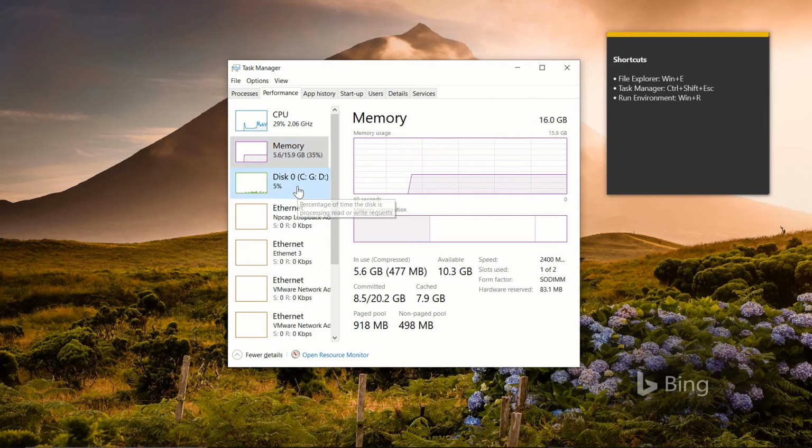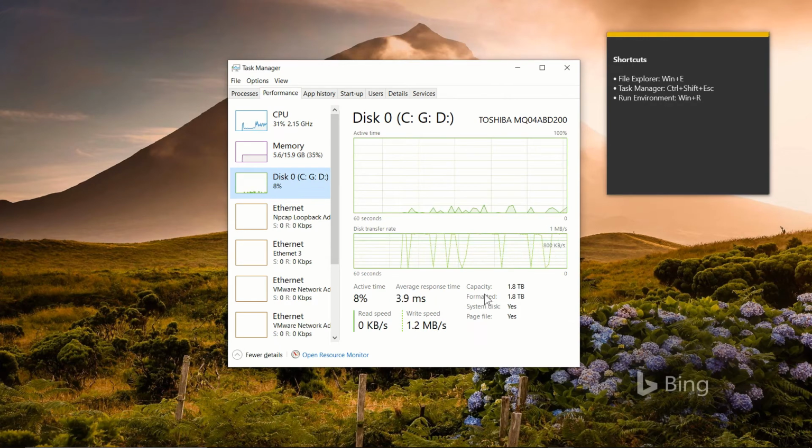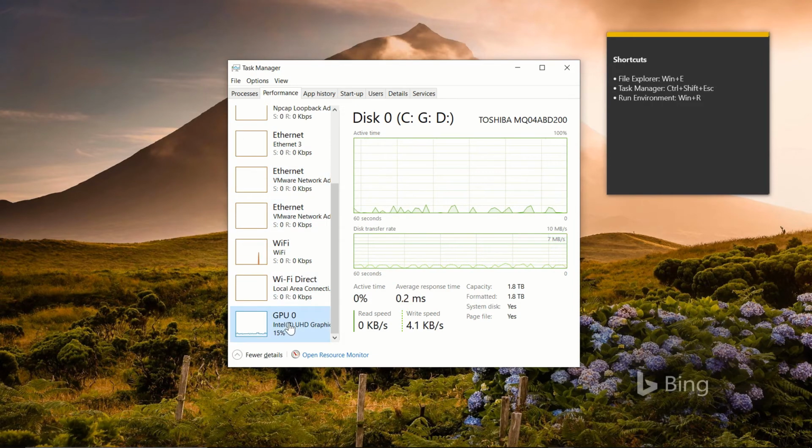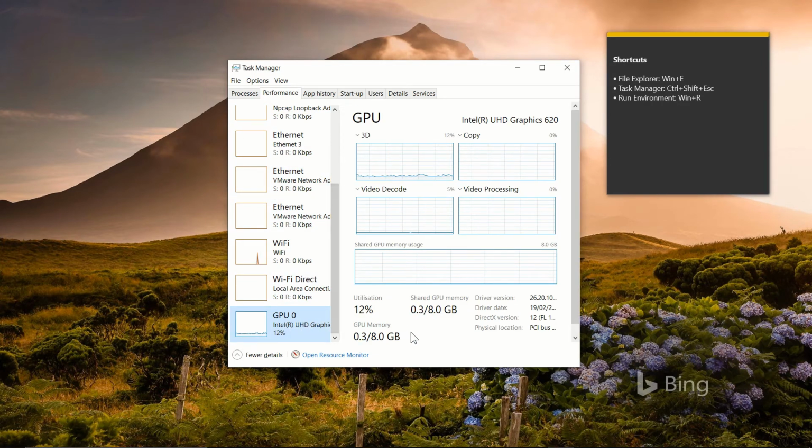You can also find out information on the disk section, and this tells you the capacity of your disk, the speed of writing and reading from the disk, and the type of hard drive you've got on the laptop as well. Something else you might be interested in, if you scroll down to GPU, is also very pricey. My graphics card, which is another way of saying GPU, is the Intel UHD Graphics 620. And this is also one a lot of people care about.